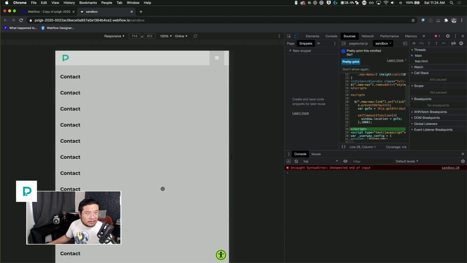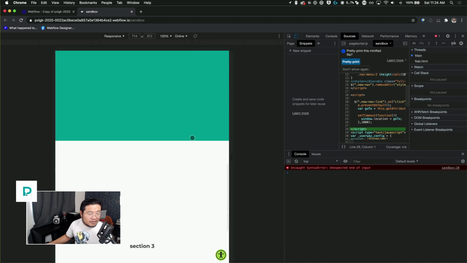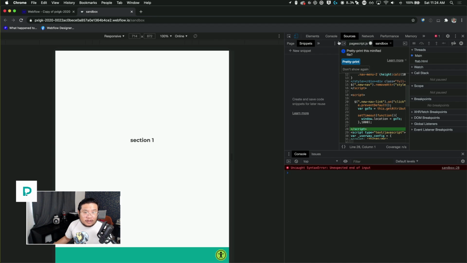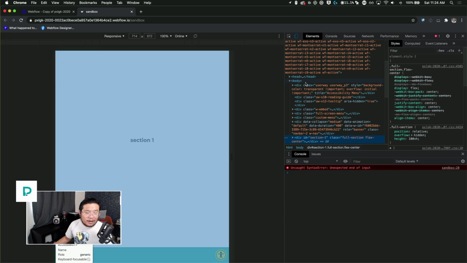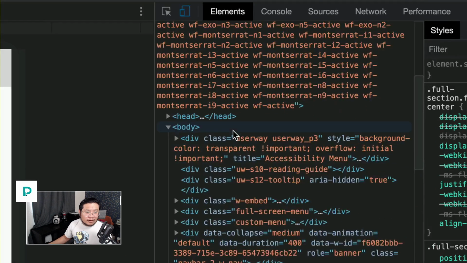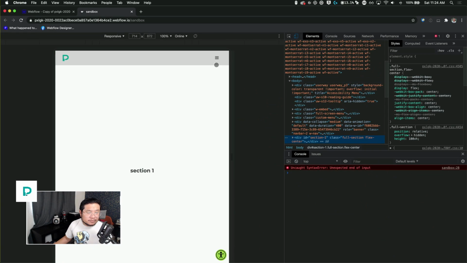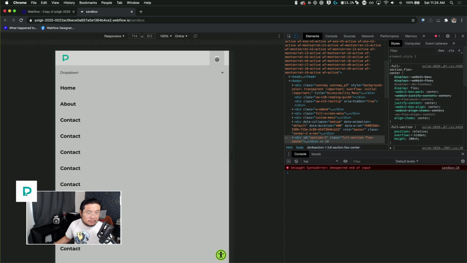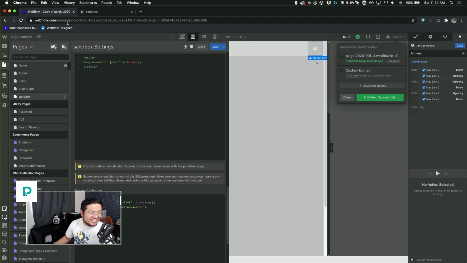Cool, yeah. So I have this scroll, but I'm still at section 1. So notice how I can scroll up and down. Actually, let me get to the elements. Where's my body tag? All right, cool. Body tag. So watch this right here. Body tag, it's going to add. It didn't. I don't know what I'm doing.